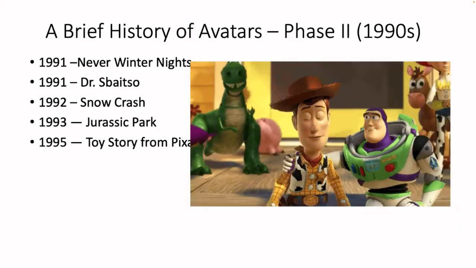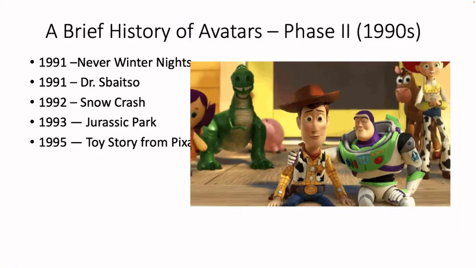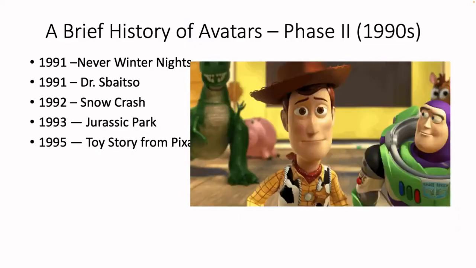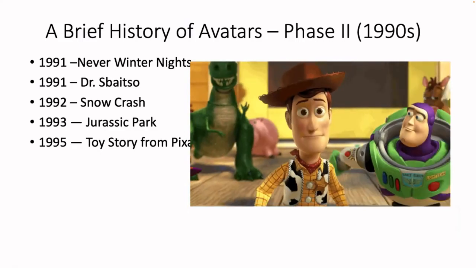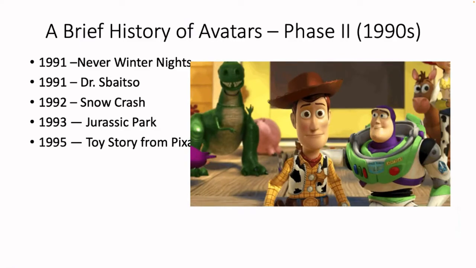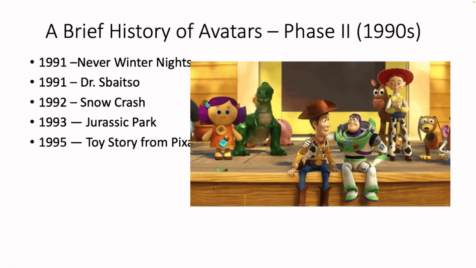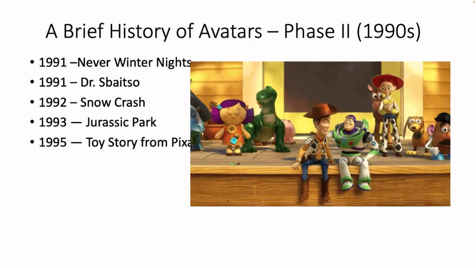Okay, just a year or two later, Toy Story comes out from Pixar. Now, both Jurassic Park and Pixar have ties to Lucasfilm, and so they keep showing up. Jurassic Park's special effects were done by ILM, which was another George Lucas company that he had set up while he was making Star Wars, and it became the leading special effects house.